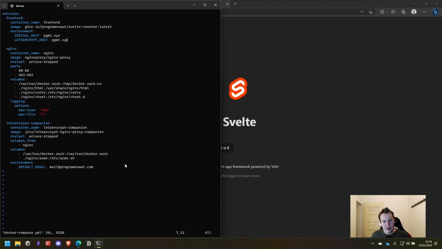But now, as a short recap, you now have your own VPS, you're able to host your applications with Docker, and you can connect domains to it and secure it with HTTPS. That's great. And all of that doesn't take too long, especially now if you just want to create new applications. You just have to create the Docker file, specify it in the Docker Compose, maybe set up the actions, not necessarily, but it's nice to have. And that's it. And your next side project is hosted in minutes or even seconds, depending on how quick you are.